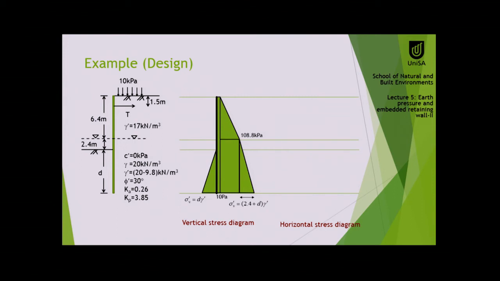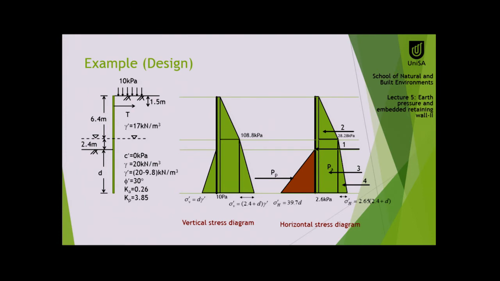Now once you get the vertical stress diagram, I always go through the vertical stress diagram because it gives you a sense whether you are doing it right. How? The vertical stress as you go deeper always increases, and you have a tentative idea of the magnitude, because on the left hand side of the retaining wall, the height of the soil is higher. This diagram would be bigger, the number, than the left hand side.